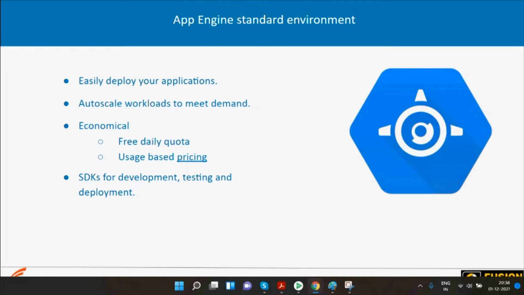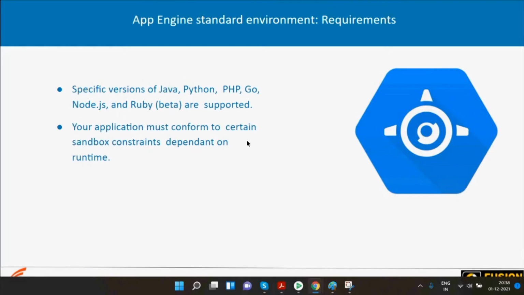App Engine standard environment requirements: you require a software development kit for App Engine, available in all supported languages. Each SDK includes all of the APIs and libraries available in App Engine. It provides a simulated secure standard environment that emulates all of the App Engine services on your local computer. It also has deployment tools that allow you to upload your applications to the cloud and manage different versions of your applications. The SDK manages your application locally, and the Cloud Console manages your application in production.